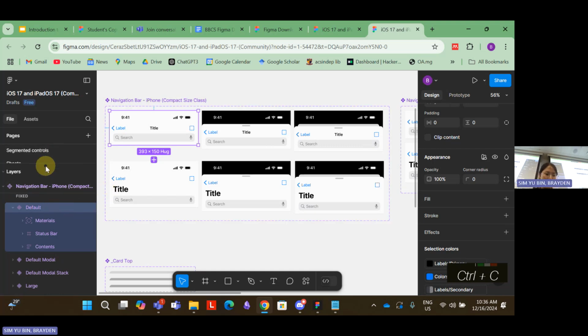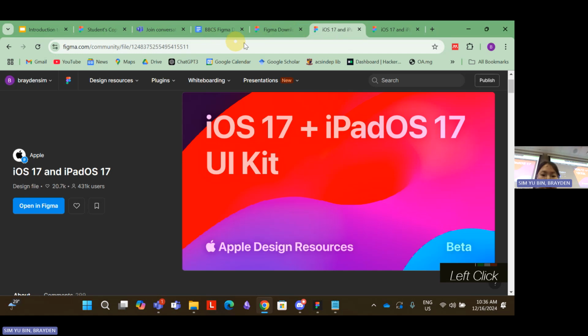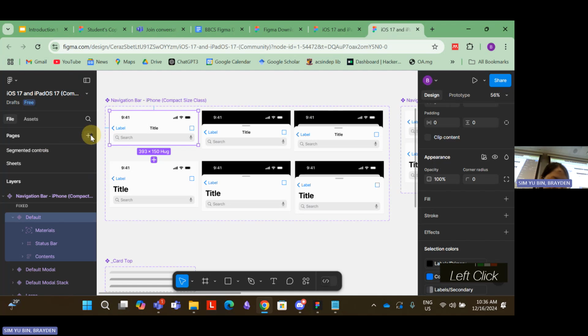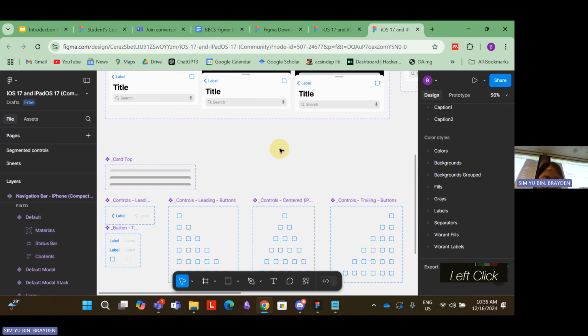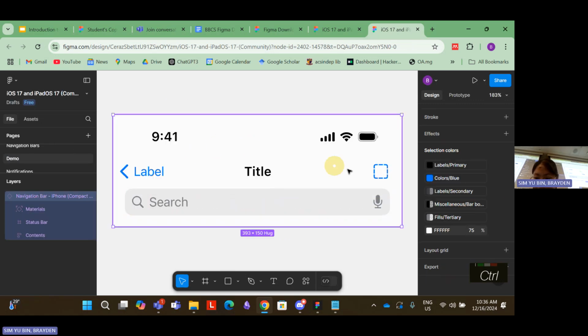So you copy it over. For example, let me make a new page over here and then copy it over.